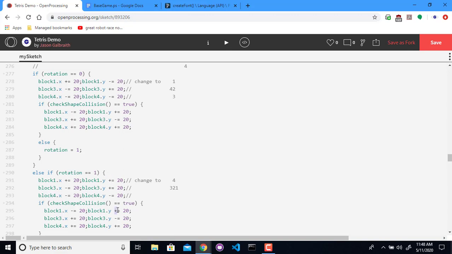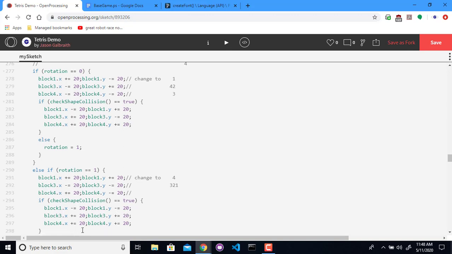While I'm here, let's just fix this one as well. 3 is going to go left 20, which it does, and up 20, so it's actually going to subtract here, add here. 4 goes right, so plus, minus there, and it's going to go up, so minus 20 plus 20.